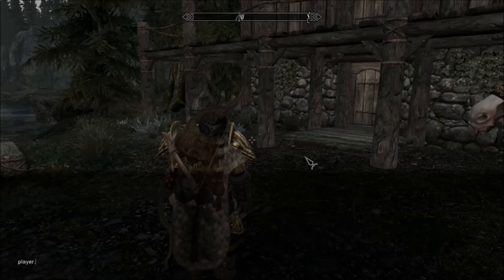So I've been doing a bit more research, and I've determined that the correct command I want to use is Moveto player. Now, according to the console command reference page, that should move the actor, which is the focus of the command, to the player. The problem is, of course, that I can't select Lydia to actually move her because she's inside the house.